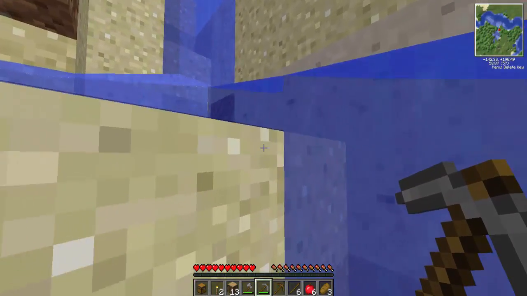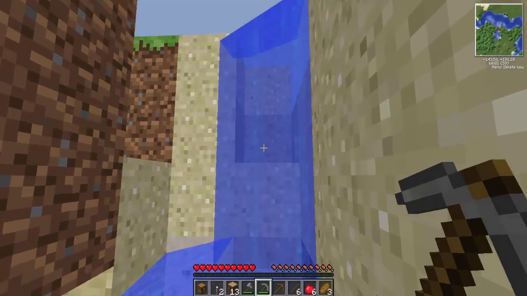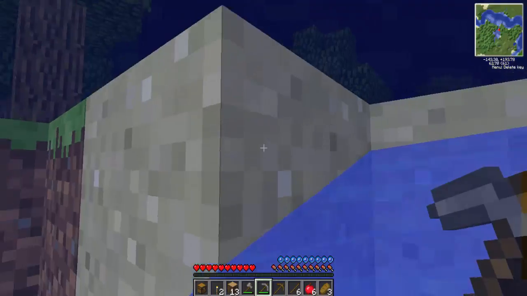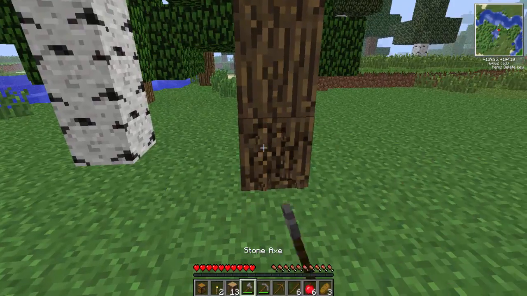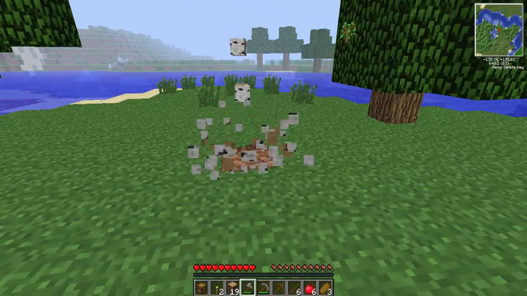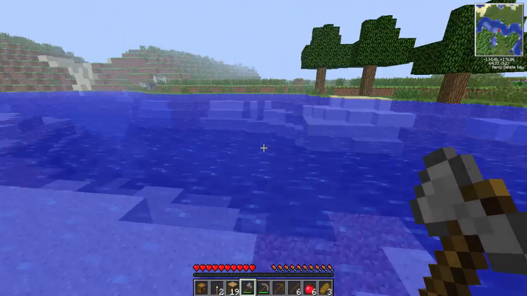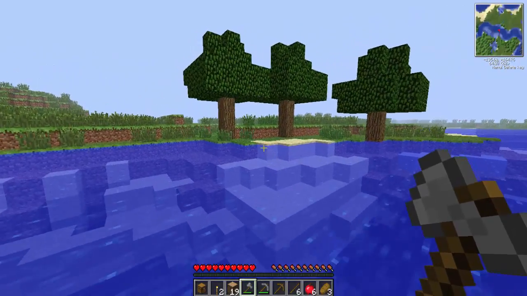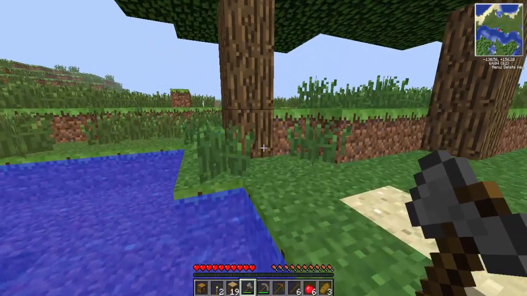Now, although this is one of my favorite mod packs, I don't exactly know everything about this. So, if I screw something up, that's the reason. Alright, so, let's just cut down a couple more trees, just so that we have enough wood. There's some sheep over there. We should go pay them a visit. You know what I mean? Actually, this is a pretty flat area. This would be a nice area for a factory of sorts.